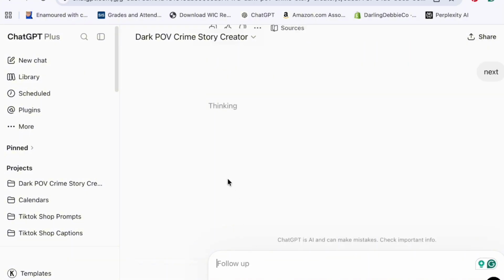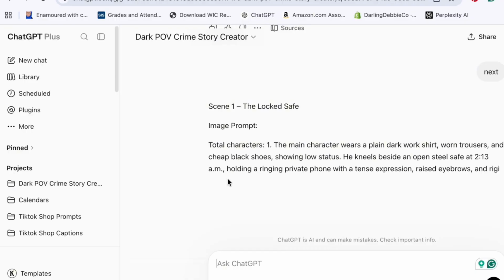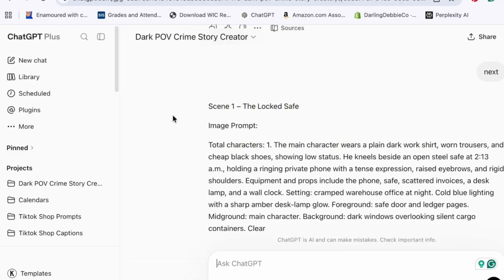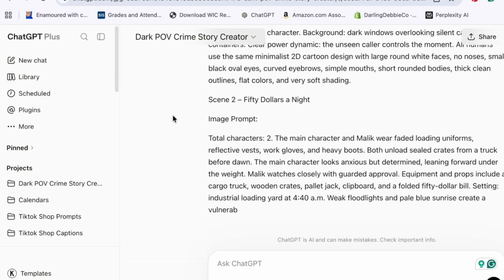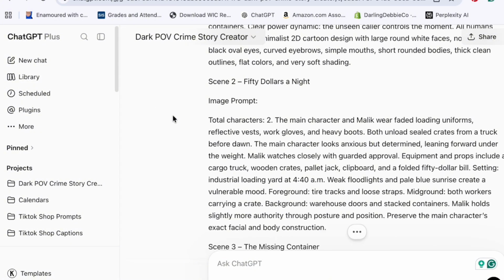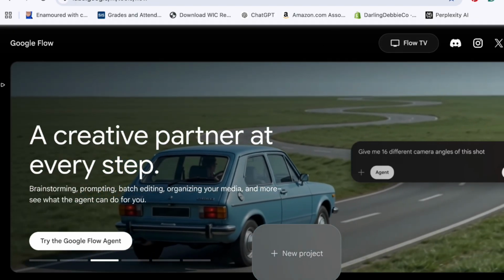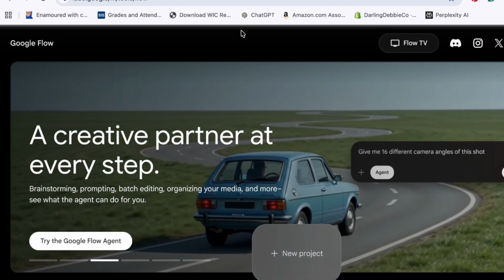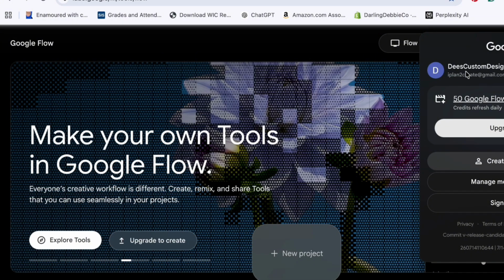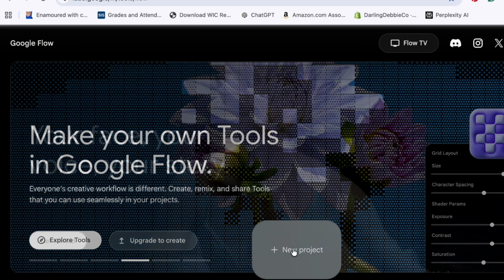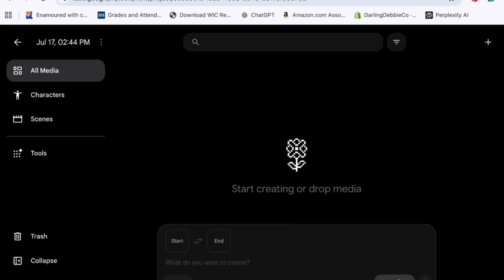It usually gives me between 8 and 9 detailed image prompts. You can use any image generator you prefer, but I normally use Flow because I can create both my images and videos in the same place. I'm going to generate each image one at a time. Inside Flow, I select the image option, choose the vertical 9:16 format, and select one image. For the image model, I use Nano Banana Pro.